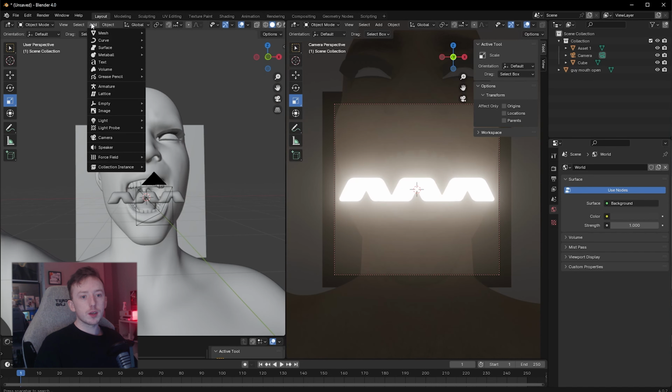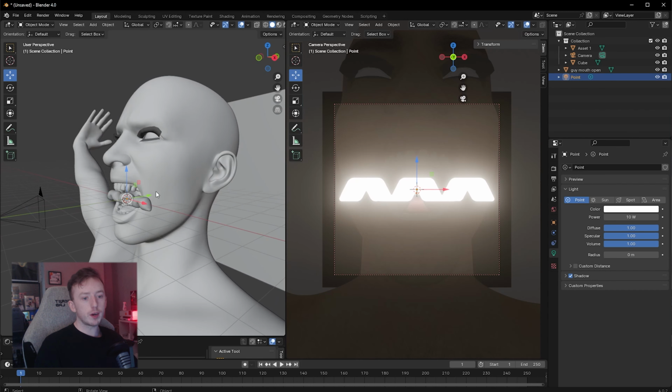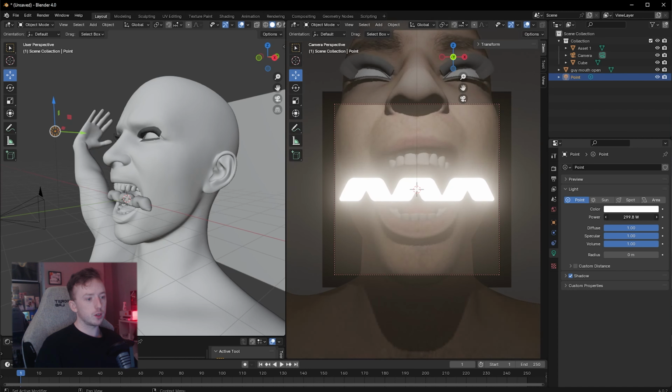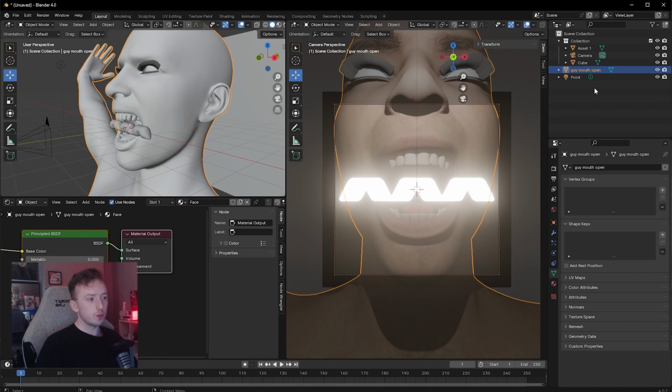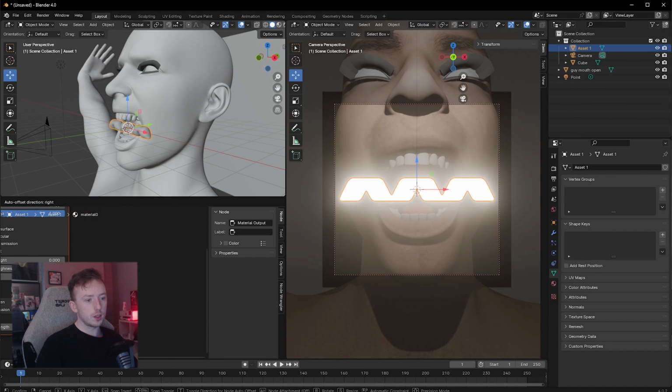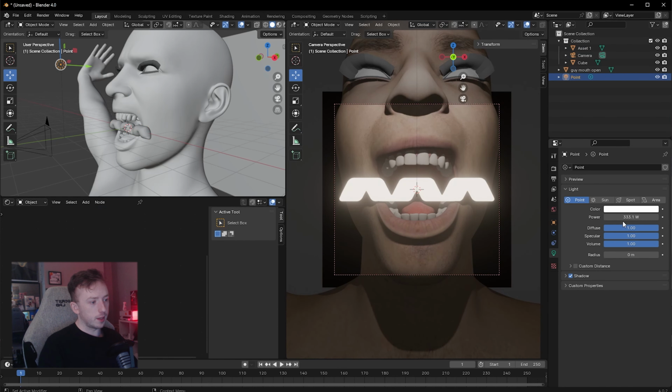Come up to the top, click on add, and then click on light. I'm going to add a point light because it's nice and simple. It'll spawn right in the middle, but just pull it out using the Y-axis lever and move it up a little bit as well. Then on your left, if you click on the little data light bulb, you've got this option for power. If you turn up the power of the light, you can start properly lighting the face. Now I would say the light should be emitting more light than the logo. So if you come back to your logo and turn the emission strength down to something less overpowering, you can start to balance out how you want the lighting to be.